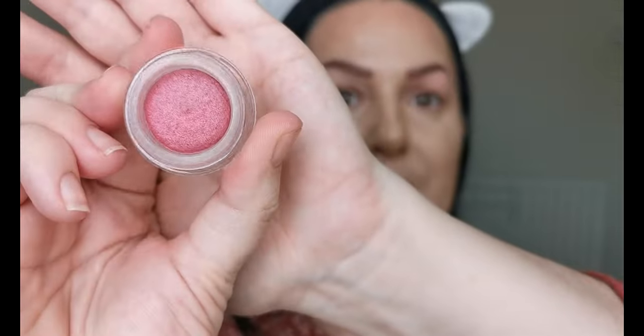So still on cream products, I have the Lip and Cheek Balm from Makeup by Lisa in the shade Waterlilly. It's this one here. And this isn't a first impression. I've used this a few times now and I absolutely love it. So it is a winner in my book. So let's take some of this. These lip and cheek balms just blend. They melt into the skin and they just look so beautiful.